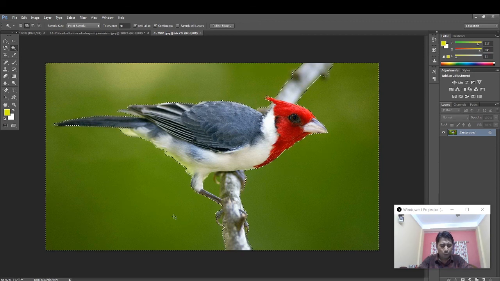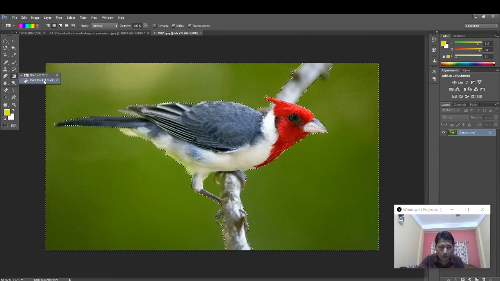Next I will go to the paint bucket tool. Just now we have used a gradient tool, so this is the gradient tool. Just right click the mouse button, and you can use the paint bucket tool here. So click on the paint bucket tool. The paint bucket tool has been selected. Now if you go down, we call this the set foreground color.